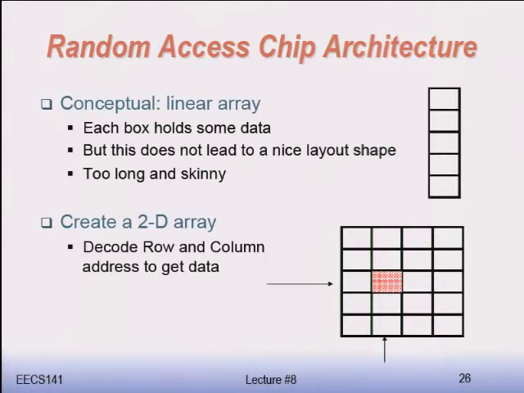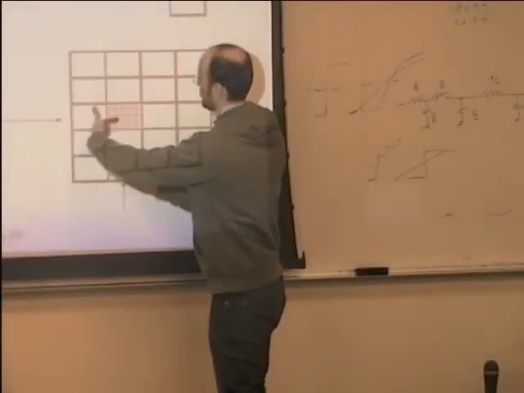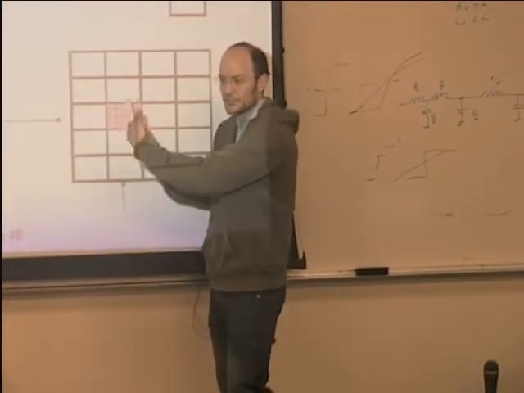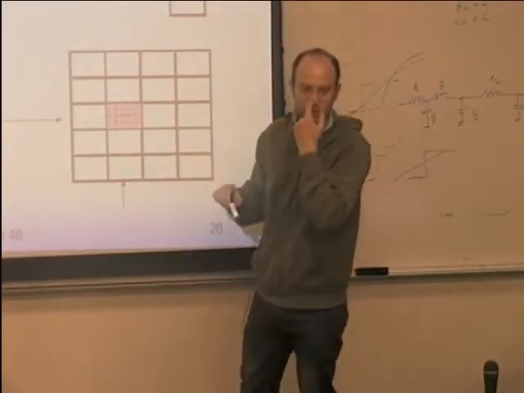You take these 20 bits, you split it into 2, 10 go to the row decoder, and they select one row. But of course, they select all the cells in this row. And then you take the other 10 bits and you send it to the other decoder, and it selects one column. So it selects all the cells in this column. So what you're left with is just the one cell that is in the intersection of this row and this column. Pretty straightforward.